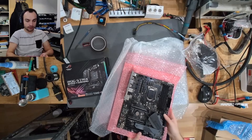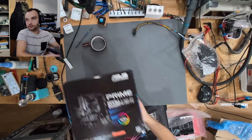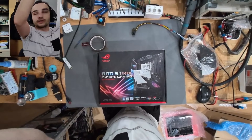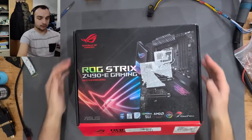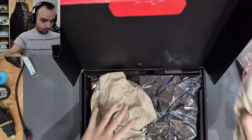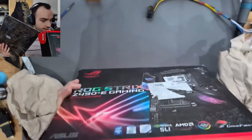Let's start with the Z490. I don't really know yet how I'm going to structure this video because this might be a multiple-part series where we fix one board after another. This one was purposefully bought as faulty from eBay, but the viewer doesn't know what is wrong with it. There may have been prior repair attempts, but it is complete — it has the I/O bracket and all the heatsink coolers.